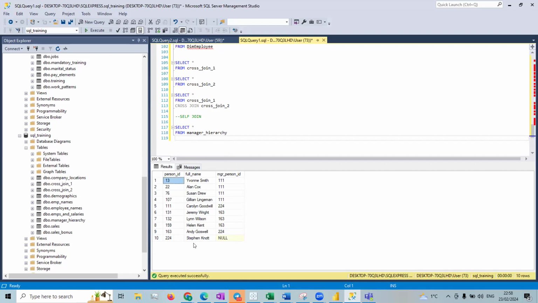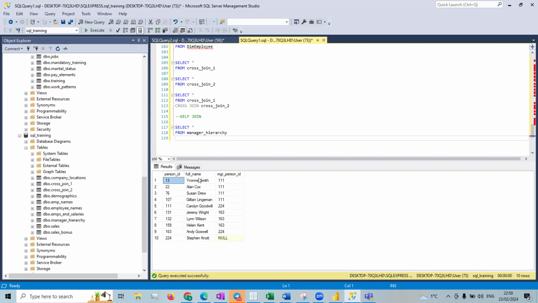So you would see that we have person ID, we have full name, and we have manager's person ID. What can we do with this information?